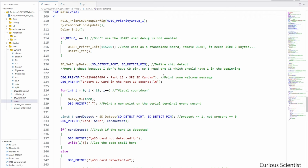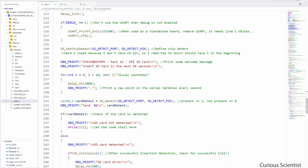And then we print 2 lines on the serial port, and then we start to count down, so we can give the user a little time to potentially insert the SD card if it's not there yet. So you will see it when I'm showing it to you through the serial terminal. We print a dot every second for 10 seconds. So this dot will be shown as a progress bar.